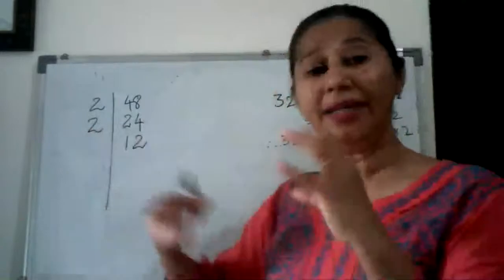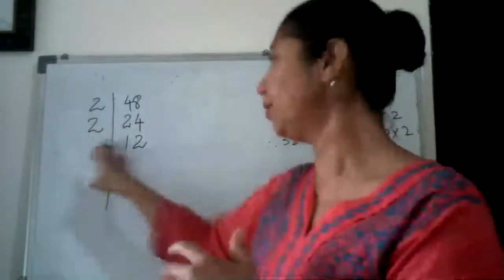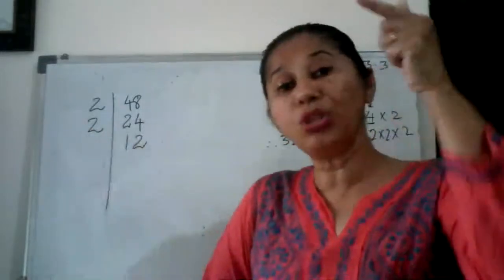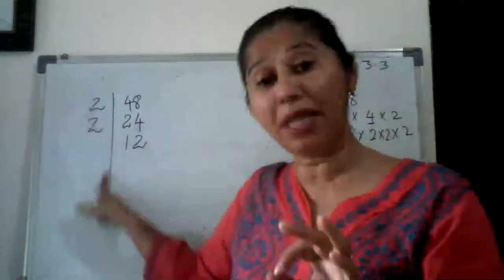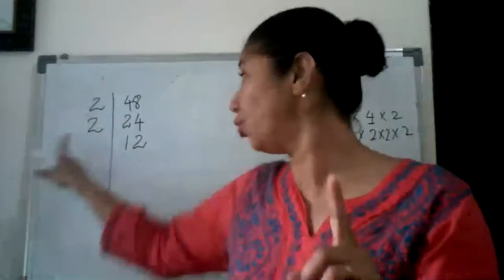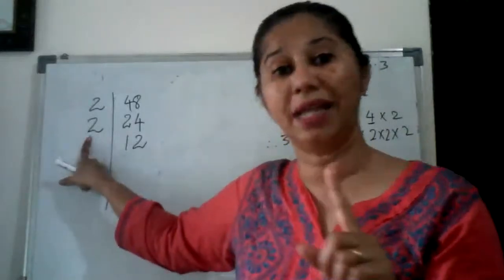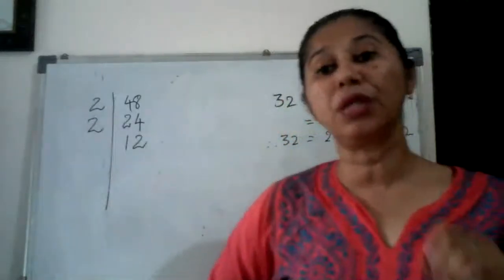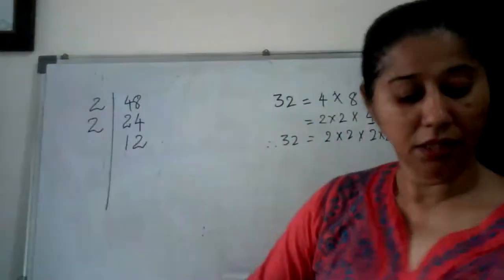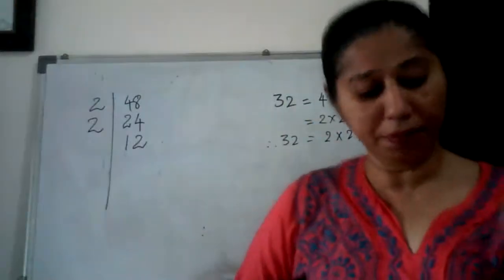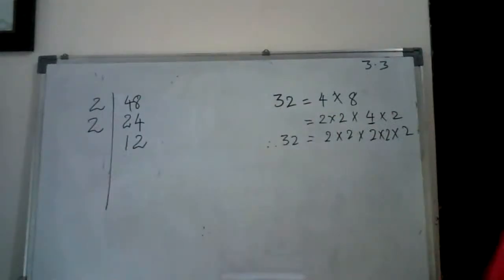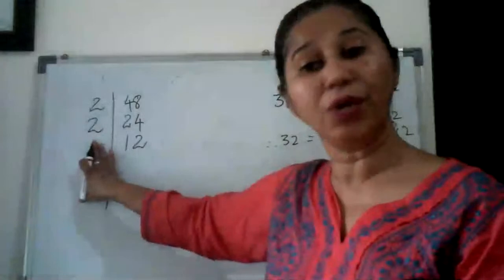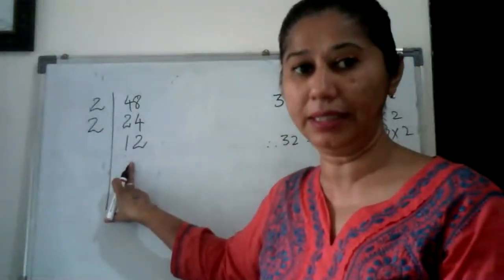Okay, so in division, if you are not comfortable with the tables, you have to see that the quotient part, first of all, your remainder should always be 0. When you are doing this, remember that the number you write here is the divisor, and divisor means that your remainder will be 0. Please remember this. Kindly remember this is one of the most important concepts: your remainder should always be 0. So the quotient part you are writing.